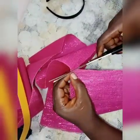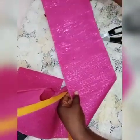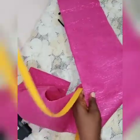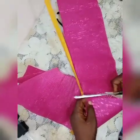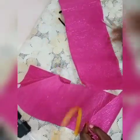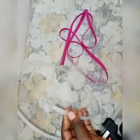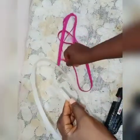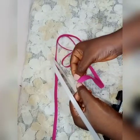Alright, today I'm going to show you how to make this beautiful Aso-oke fascinator. So you are going to cut out 15 on your Aso-oke. One piece of Aso-oke is enough to make this design. Cut out 15 on your Aso-oke, two of it, and take it to your machine. You join it, like you sew it at the end. After that, you wrap your boning with your bias or anything you want to use and wrap your boning.